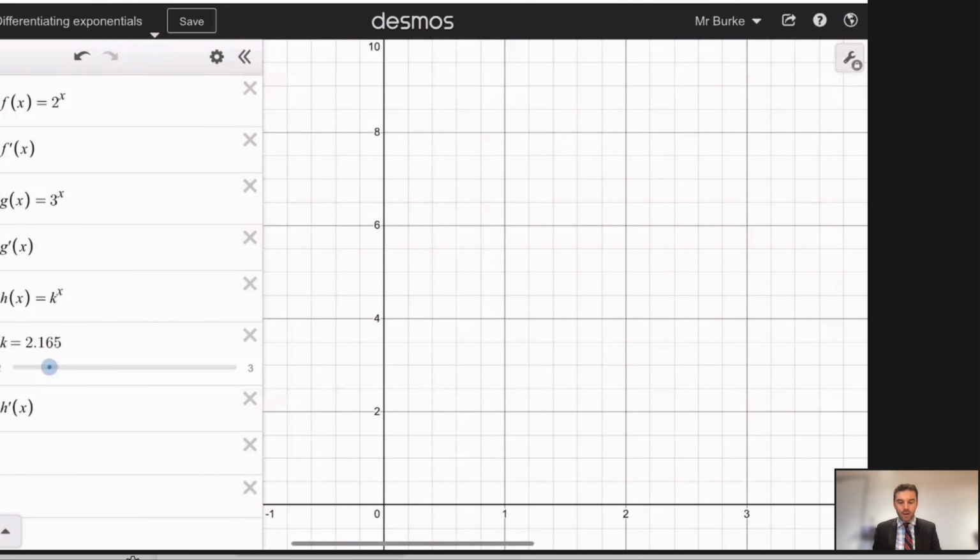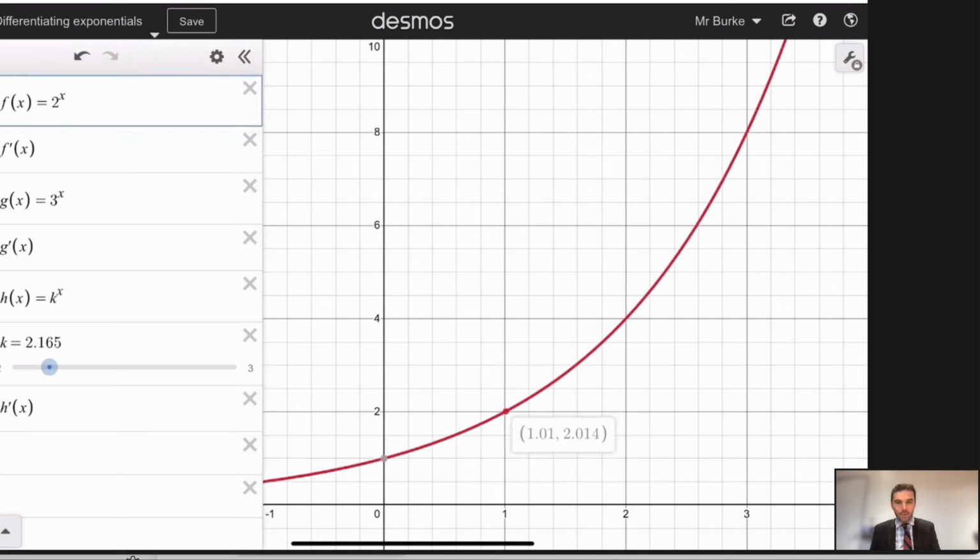So here we go. The first thing we might want to consider is a function that looks like this, 2 to the x. This is an exponential, 2 to the power of x, and we can see 2 to the power of 1 is 2, and 2 to the power of 2 is 4. So we can see this exponentially increasing. When it's to the negatives, it's going to be half, quarter, etc. Now, let's have a look at the gradient function. I've just turned that on. We can see that the gradient of this function at any one point is slightly lower than it, okay?